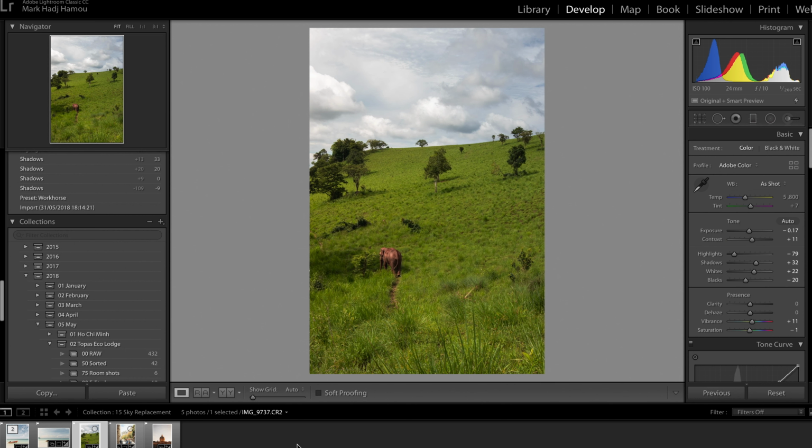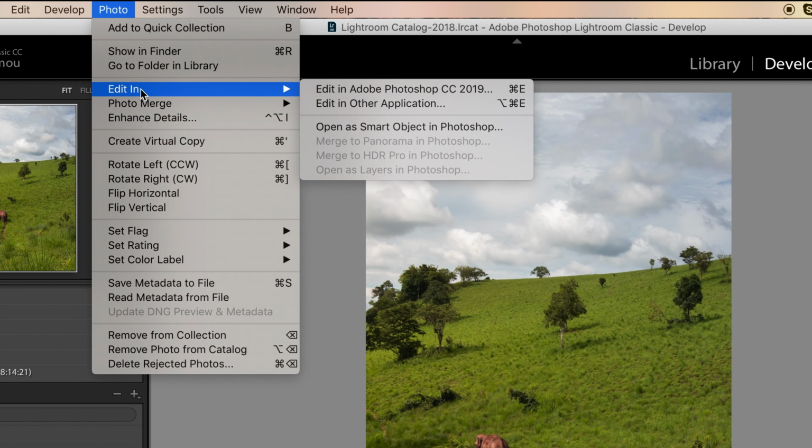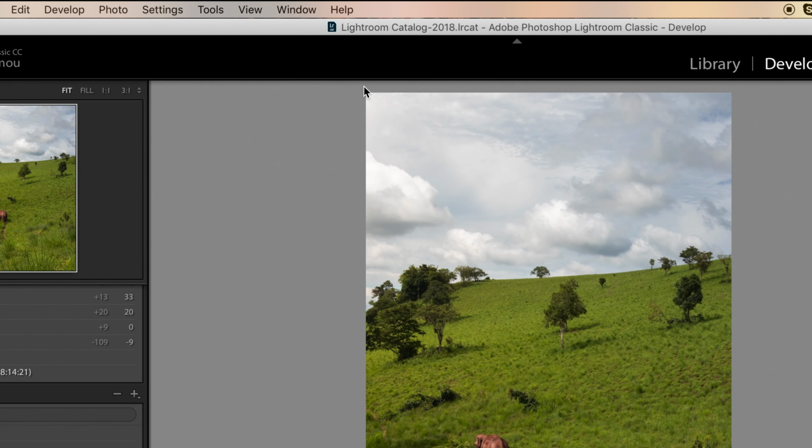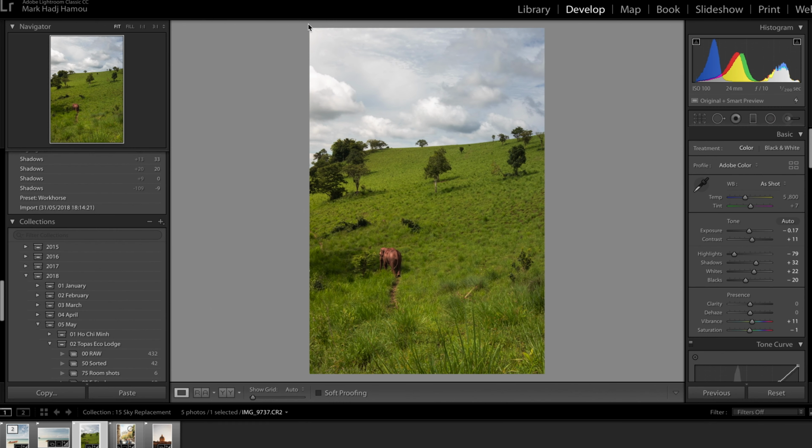We didn't have a lot of sun, which meant that a lot of the shots turned out a little bit desaturated, a little bit bland, and so this was one of the moments where we did actually get a little bit of sun, but there was a lot of clouds, so the sky is quite grey, quite desaturated, so I really wanted to do something here to improve the sky. So same thing, I'm going to go photo, edit in Adobe Photoshop, and we can get to work.